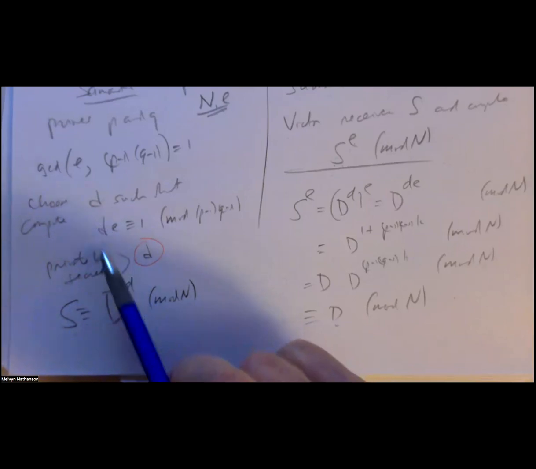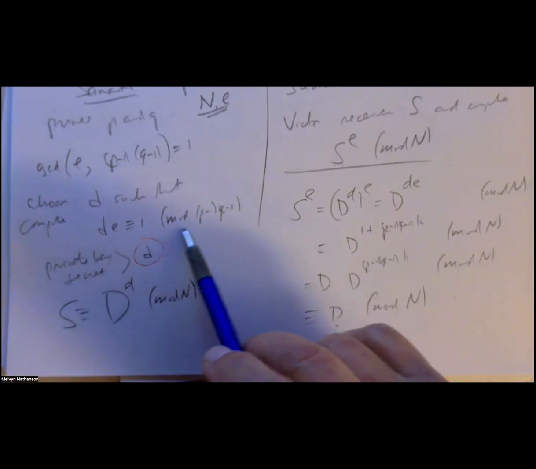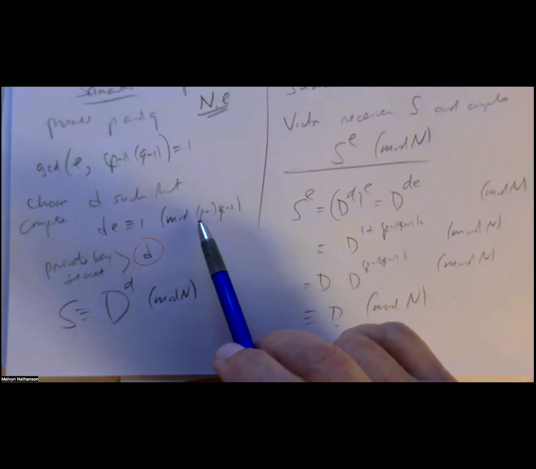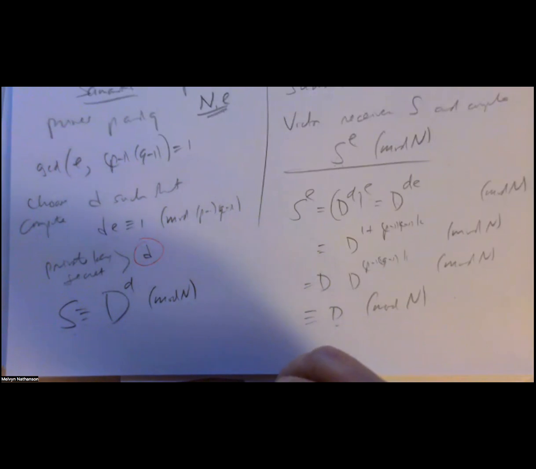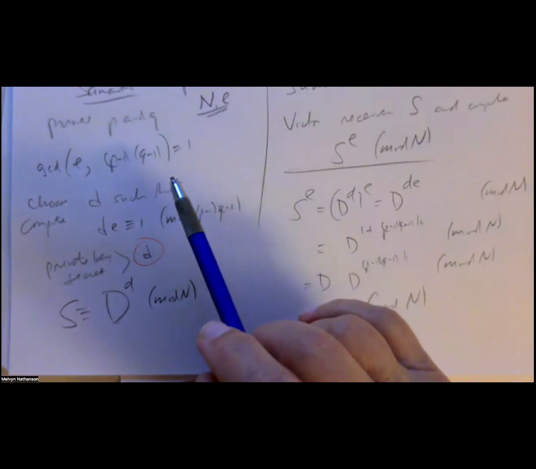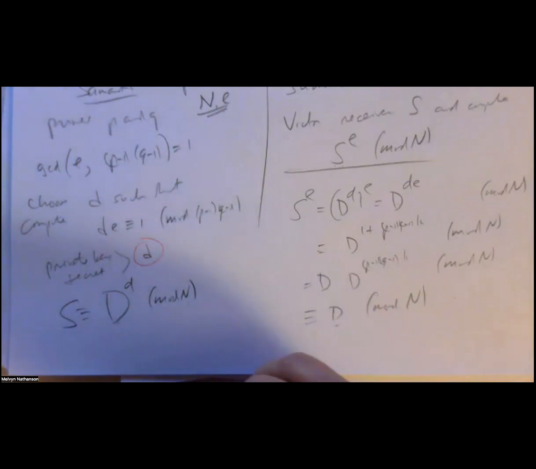You get little d by solving this congruence. You can't solve this congruence if you don't know the modulus p minus 1, q minus 1, which means you need to know p and q. So you can't create your signature just on the basis of the public knowledge. You need the additional information, the trapdoor, which Samantha has, which are the numbers p and q. And this is the RSA digital signature.